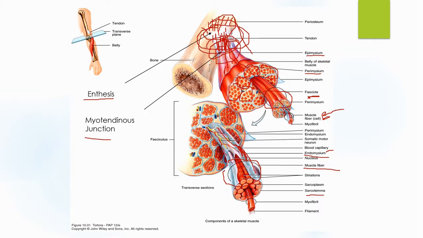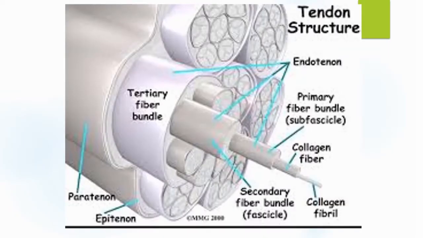So let's now take a look at the cross-sectional anatomy of what takes place here when we're considering solely the connective tissue and none of the muscle components. So now here we are back in the myotendinous junction where we have no muscle cells or muscle components. We're simply considering now the connective tissue tendinous structure.